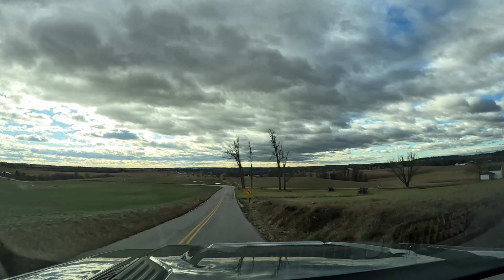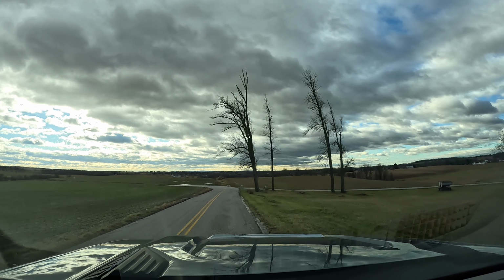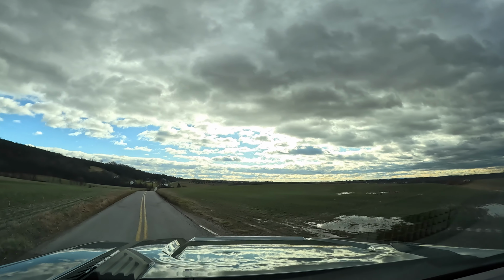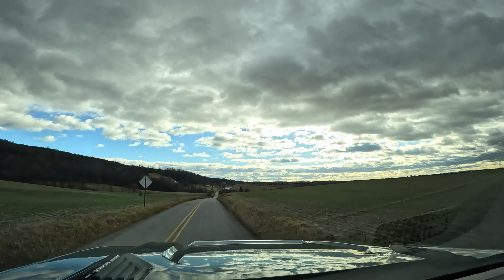It's a nice peaceful road. There's never much traffic on it, so you can just take your time driving through here and enjoying the view. And you don't see a whole lot of this anymore. There are not many places left where you can just look out and see farmland for miles and miles and miles. So just enjoy this view for a minute.